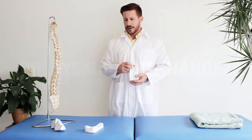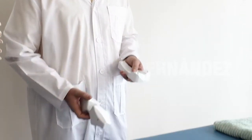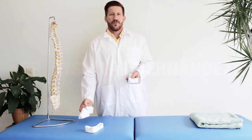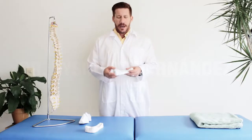What is the difference we find between Sacrus and Cordus? Well, Cordus, as we previously saw, has its action fundamentally in the deep muscles at the level of the spine, which is known and called the intrinsic musculature.